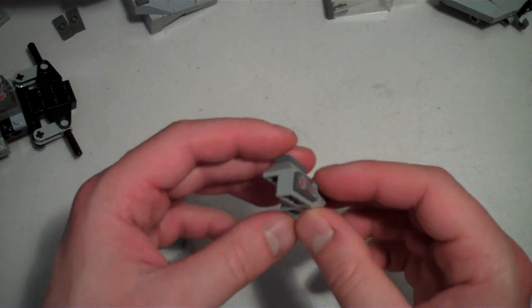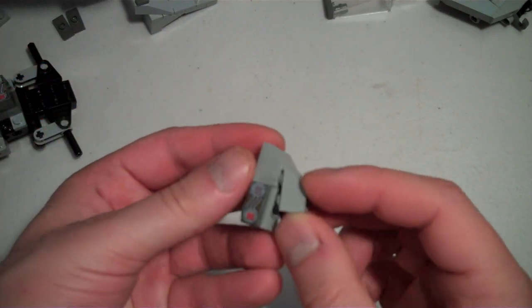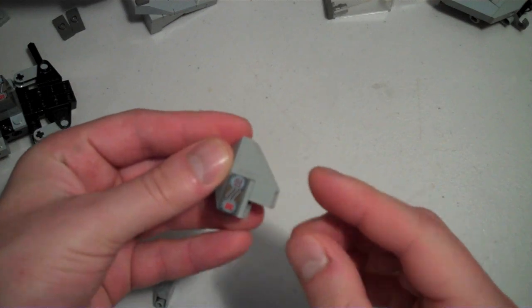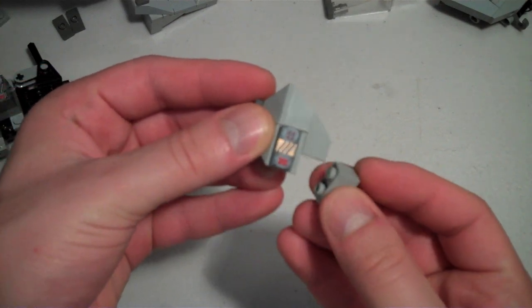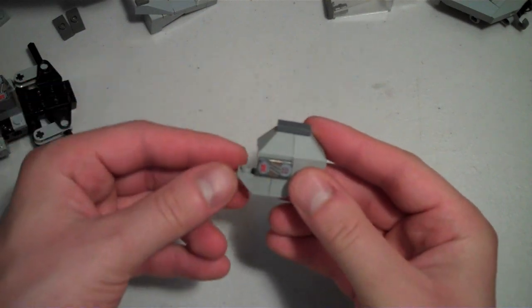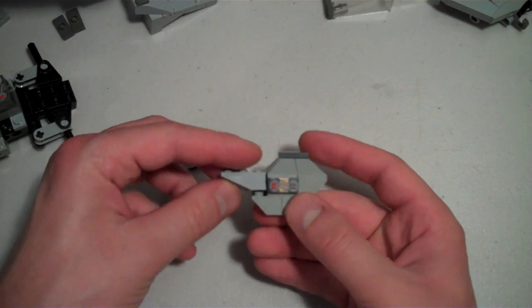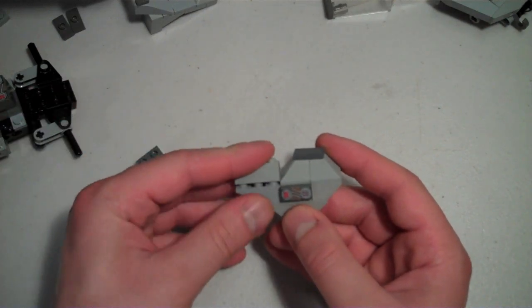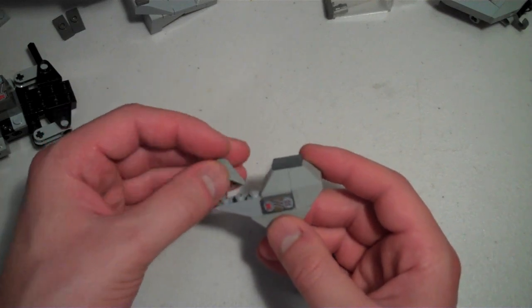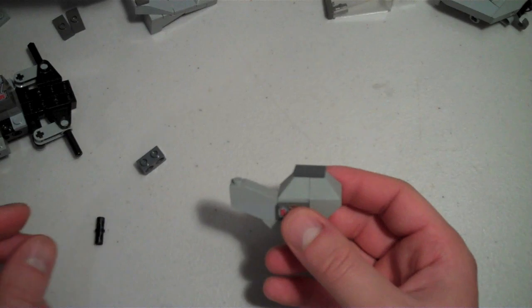Attach it like that. Alright, upside down now. Now we take one of these upward gray slopes, same thing, putting it this way, like that. Almost done. Another 1x3 upward gray slope, and now a downward 1x3 gray slope, attached like this. This is where the arm is going to go, the armrest.